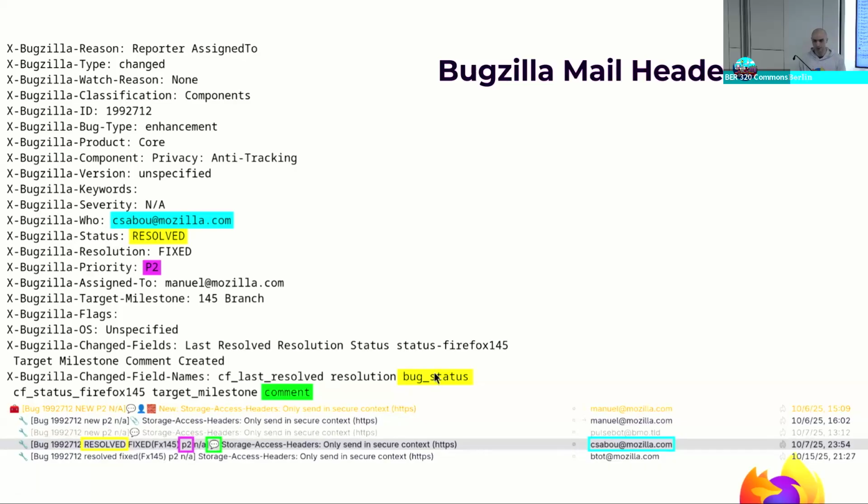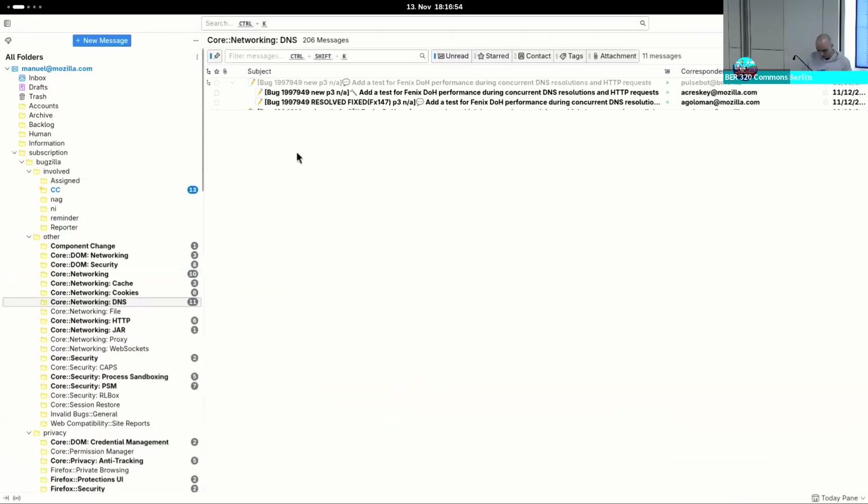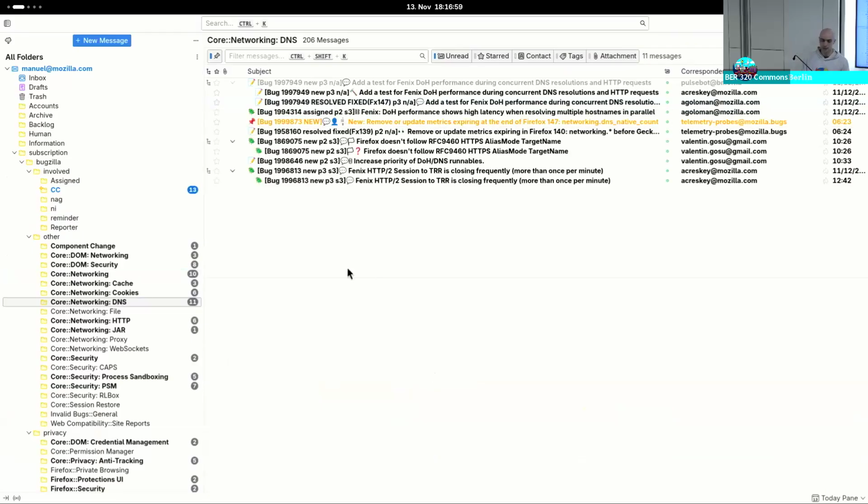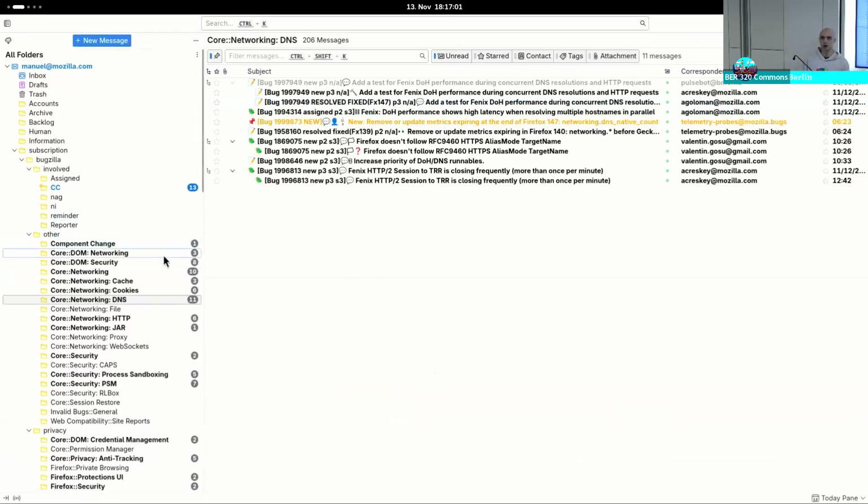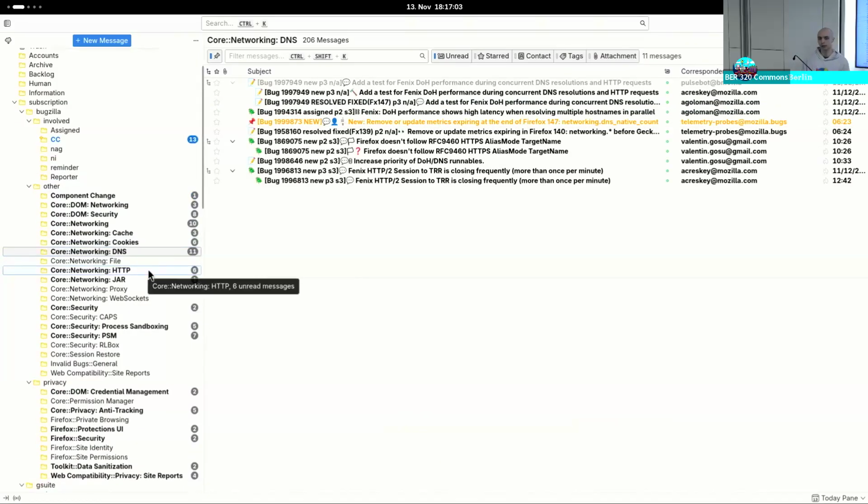Yeah, and now this is a lot of theoretical things, and I wanted to give a quick demo about how this looks in practice. So I'll move over to how Thunderbird looks to me right now. I categorize basically mail by how involved I am in the bug thread.